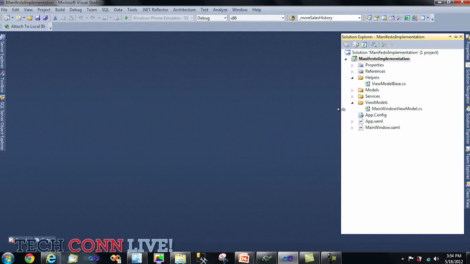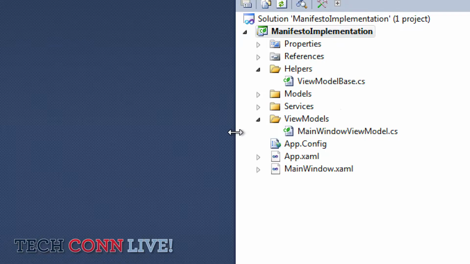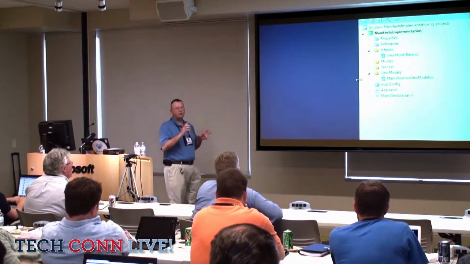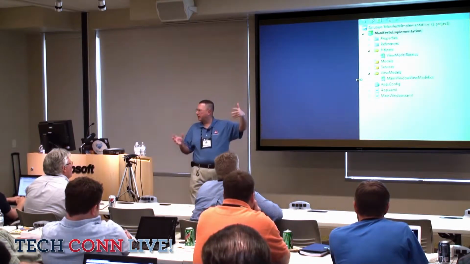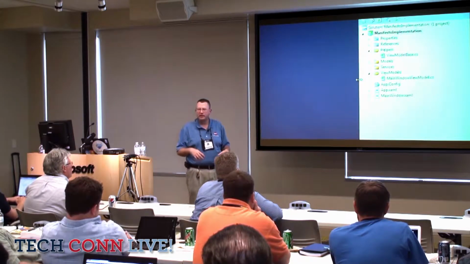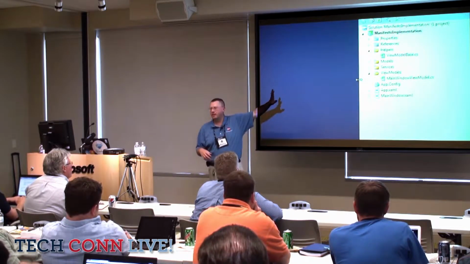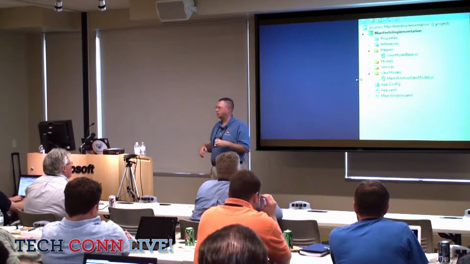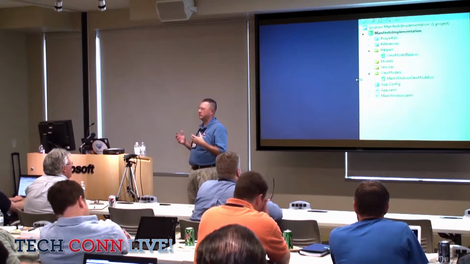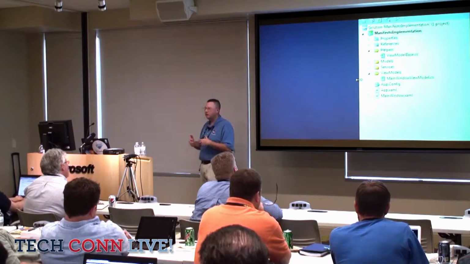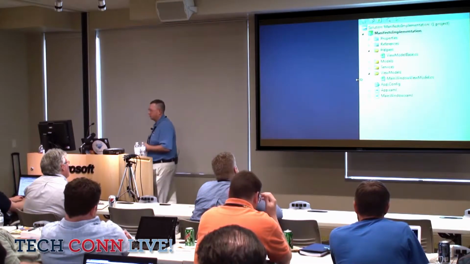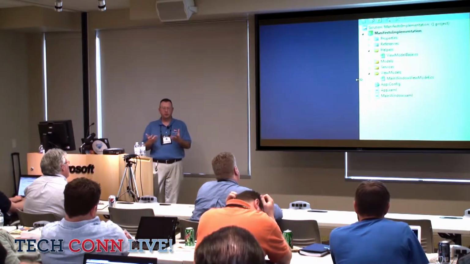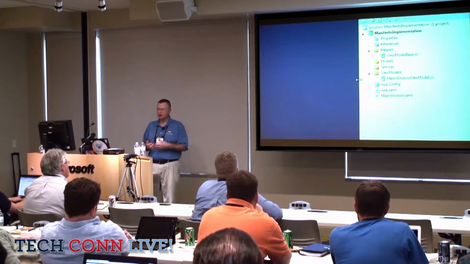Now things are starting to get a little more architecturally interesting. Remember back on our beautiful fancy diagram that had all the boxes and balloons and stuff on it, that I had that nebulous thing up in the upper right-hand corner called a service. So what we're going to do is institute in our code the concept of a service layer. Again, not to be confused with web services or WCF services or a specific kind of service, just a concept. You may think of these as a repository also, kind of along the same lines.